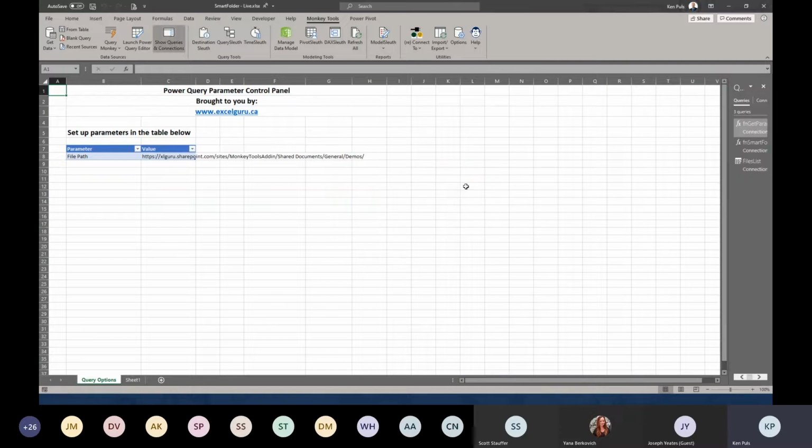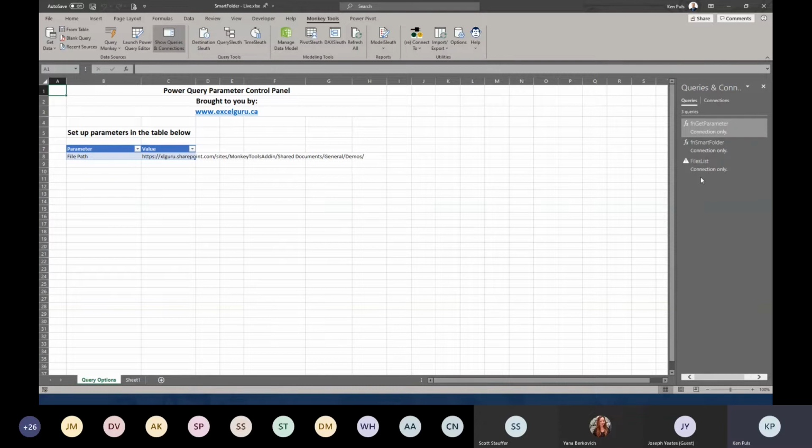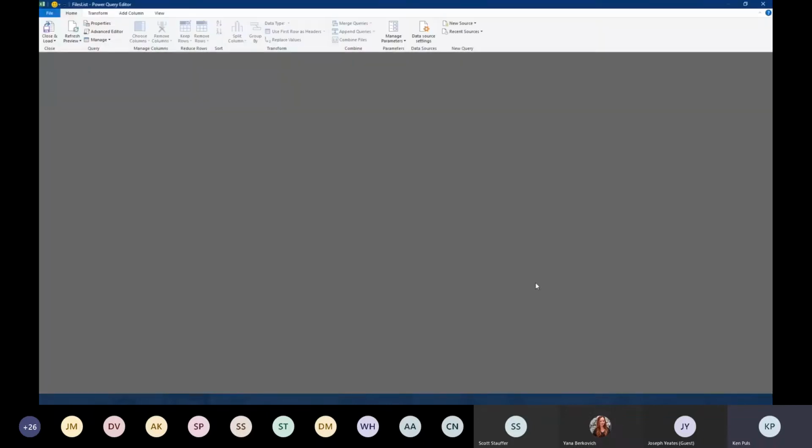I'm going to go and say OK on this. And what you'll see is that it creates me a nice new query that's got a little exclamation mark, needs some attention. So I'm going to go double click and just modify this guy here. At least I'm going to try and double click and modify it. Apparently I needed to triple click this time.